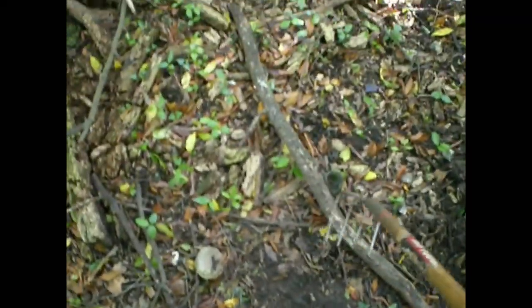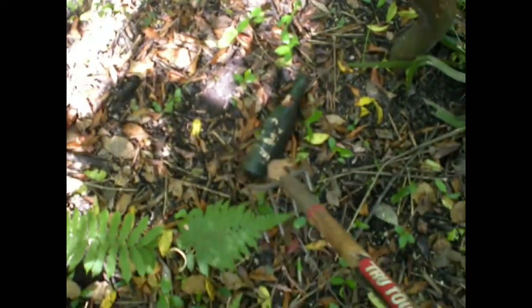Well, we've come across a trash area. This area here was probably put in, or the trash was discarded here back in the 60s, I'm assuming. You can see there's some bottles that look old, and in our perspective today, they're maybe 55, maybe 60 years old at the most. For some people that are in their 20s, that's pretty old. For me, it's not old enough. But there's a Coke with the cap still on it. It was probably ACL. This here bottle, I don't know, was it a whiskey bottle? I don't know what kind of bottle that is. ACL. But here it's a dump. Somebody dug here. It could have been me many years ago. I don't know. It looks like it hasn't been dug in a while.